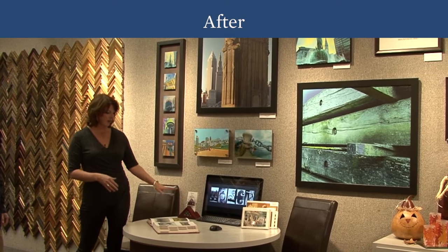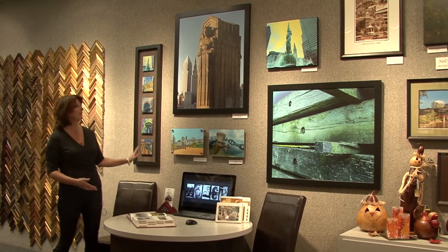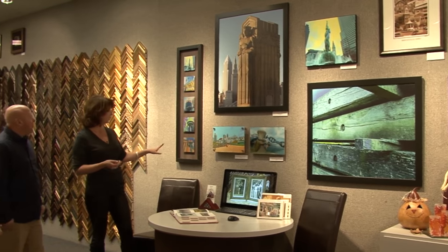One of the recommendations: move those items back to the back of the store where people have time to absorb and see them. A couple of the changes we made — have the table, have catalogs for customers to look through, but also showcase Linda's photography and mount it in different ways. I know you work with a printer who came up with different solutions so you can tell customers the different choices they have — canvas, printing, the mount, different mounting techniques. So I think you'll be able to sell a lot more.